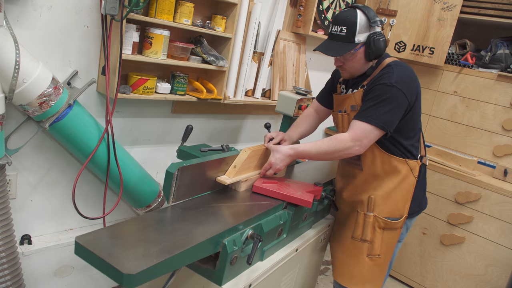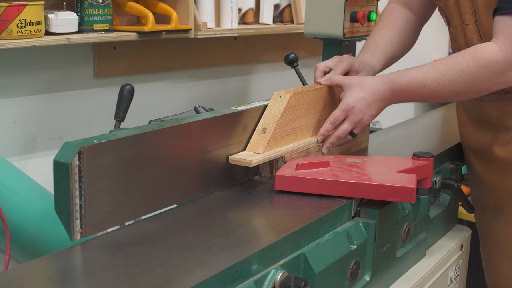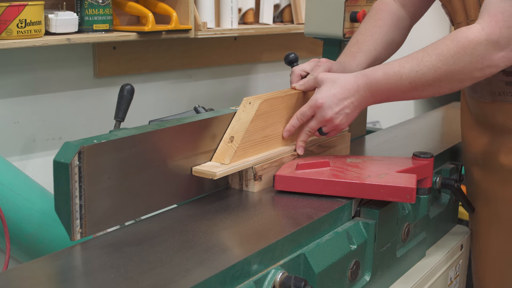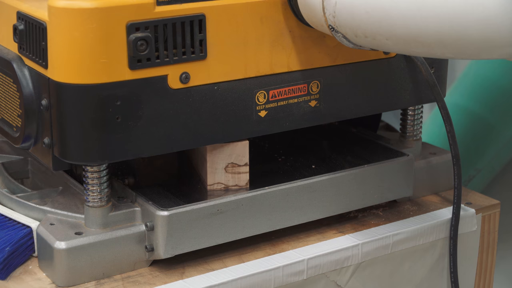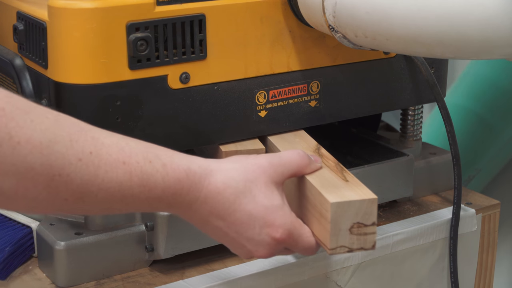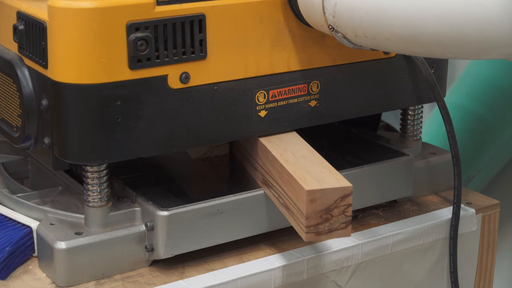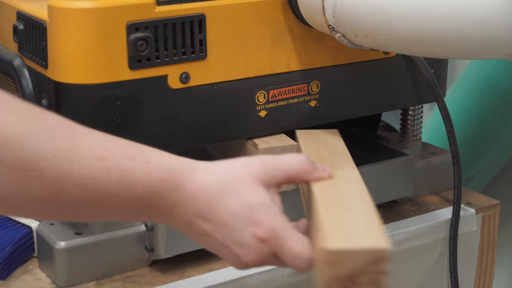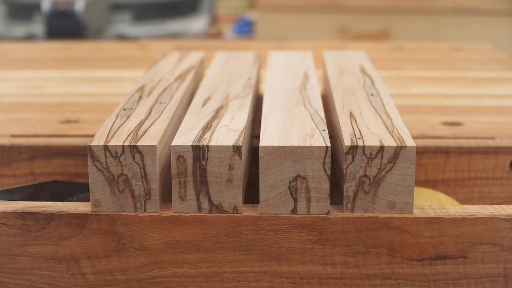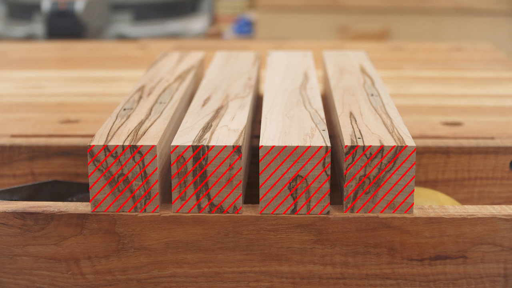The next day, I used the jointer to get the leg pieces flat and square on two adjacent faces, and then I used the planer to get the pieces to their final thickness. These are square pieces, so they're the same thickness in both directions. When selecting material for table legs or corners where two adjacent faces will be visible at the same time, it's best to select rift sawn lumber, lumber that has the grain close to about a 45-degree angle to all adjacent faces when looking at the end grain.